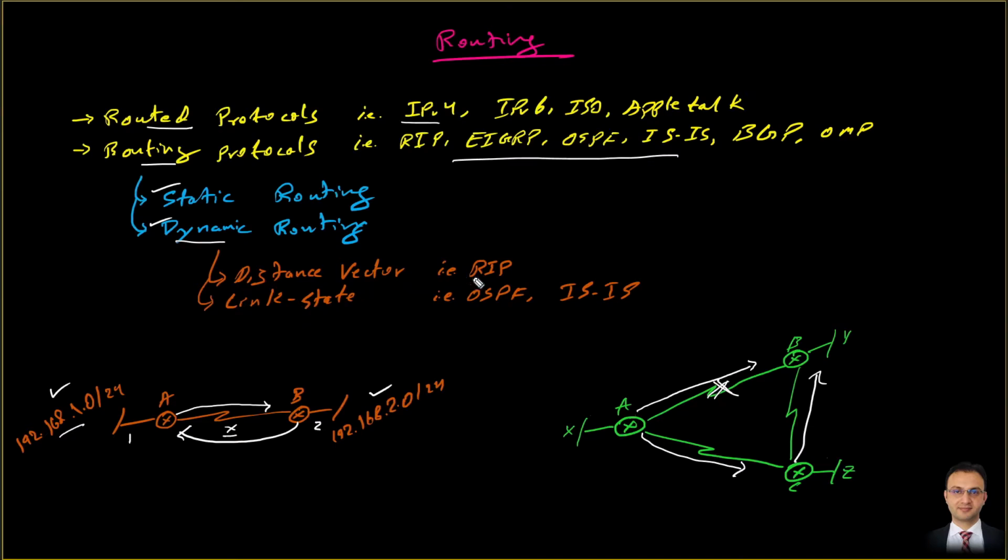We have RIP as a distance vector routing protocol, where RIP uses distance, specifically hop count, as a delimiter to find the closest path to reach a network. Let's say you are using RIP in this environment. For A to reach network Y, it would have two paths, one via B and the other via C. If router A goes via this one, it takes one hop, one handoff point to reach network Y. If it goes via the other path, it would have to go one hop and two hops. So RIP would consider the first the closest path to reach network Y.